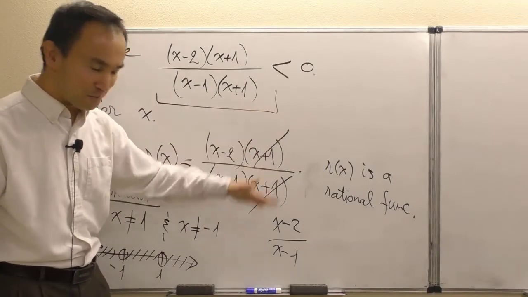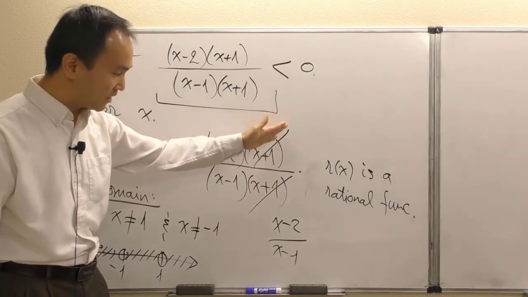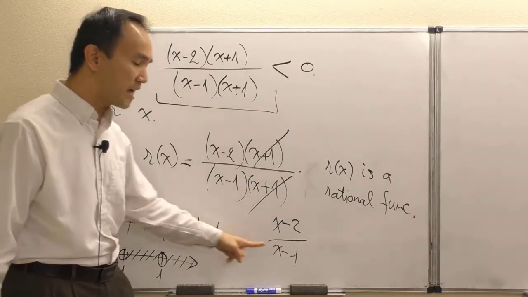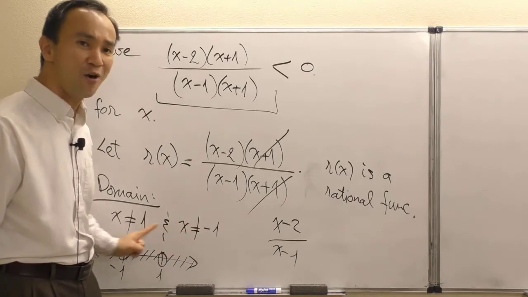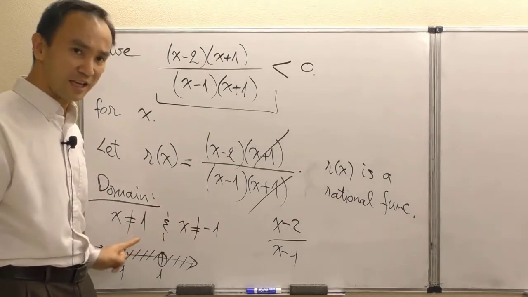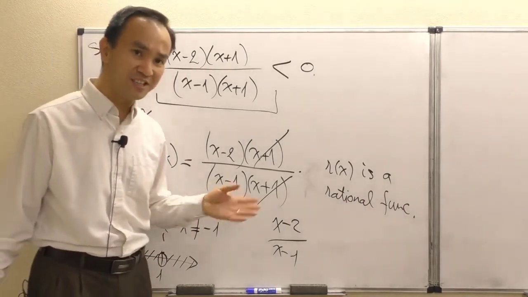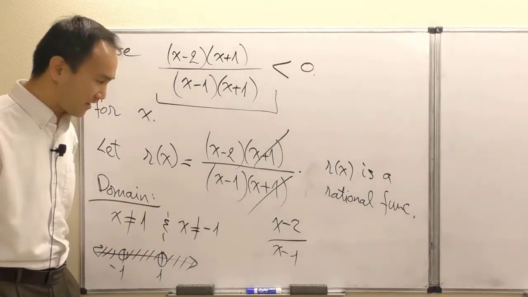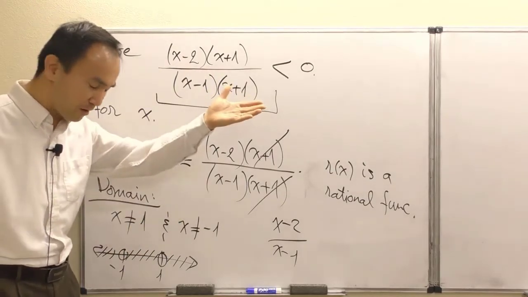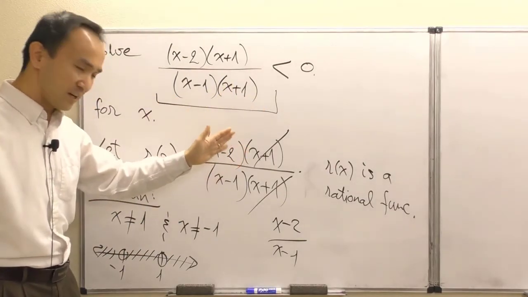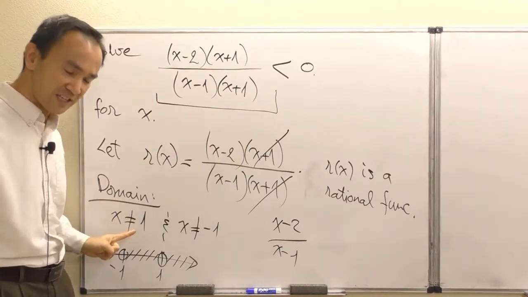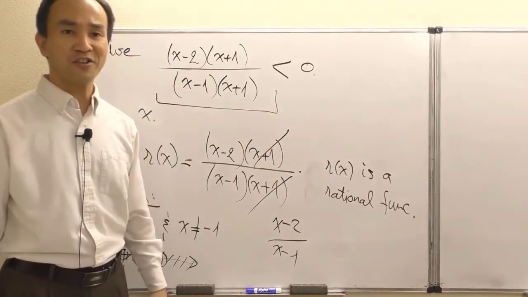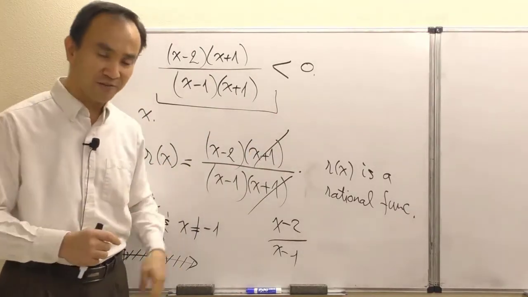So my bottom line here is that if we cancel the common factor in a rush before considering the domain carefully, we may leave out a couple of critical values that need to be excluded from the domain. We may accidentally forget about some of the values to be excluded. That's the reason why, keep in mind, anytime we're working with a rational function, find the domain first. Nail down the domain before we attempt any algebraic operations, for example simplifying, canceling out common factors and all that.